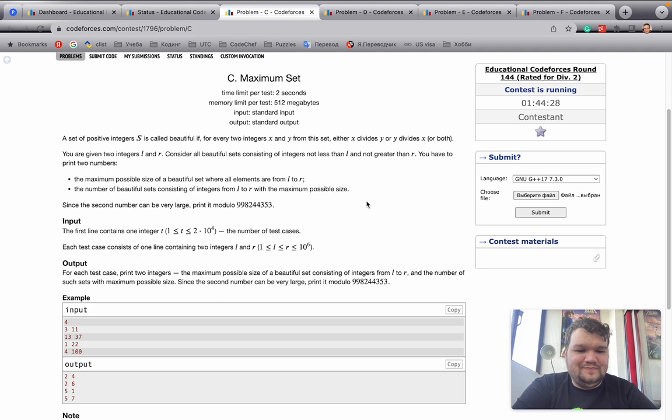Okay, so how do the sets that satisfy this property look? If we sort the numbers, this property should hold for consecutive numbers. So for each pair of consecutive numbers, the left one divides the right one. I think there was a similar thing recently. So we have a first number, then we multiply it by something to get the second number, then we multiply it by something to get the third number, and so on.